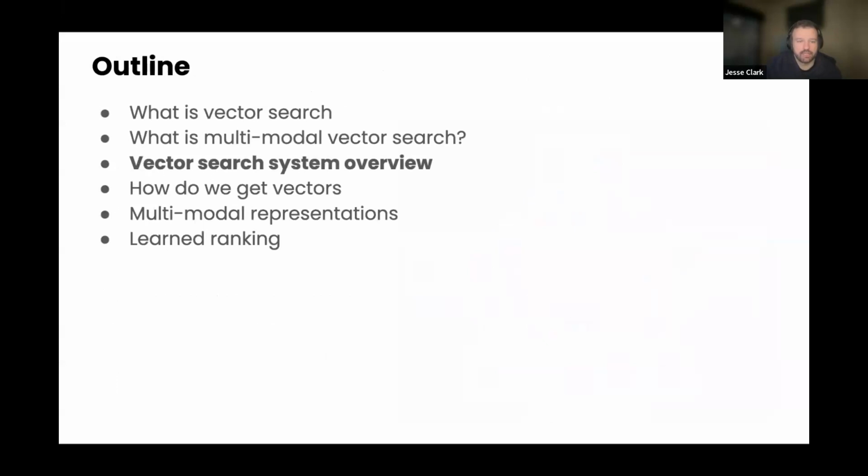All right, so we've seen some of the primitive operations, what multimodal vector search is, and why we might want to do it. Now I'll give an overview of what the system will look like. Vector databases have obviously been quite prominent recently, and we'll show that to actually make vector search work, you need something a little bit more than just a vector database and this primitive operation.